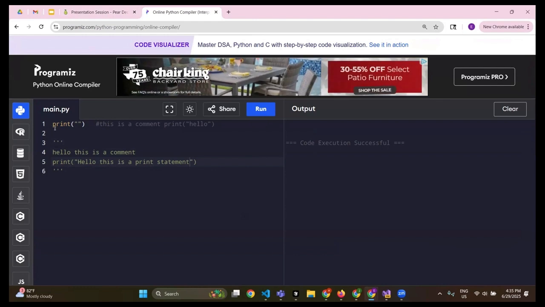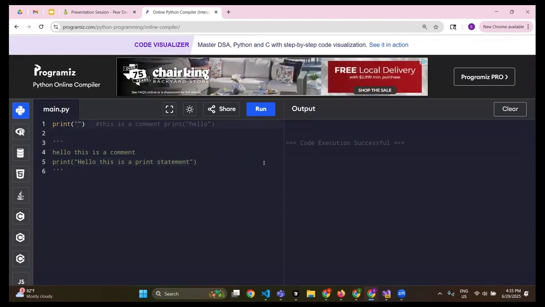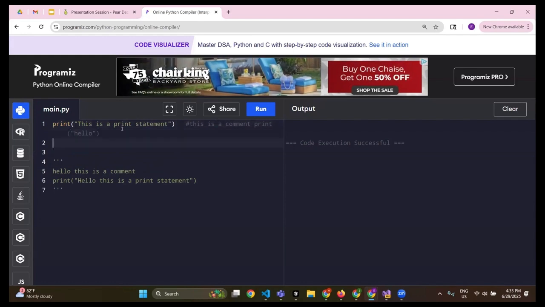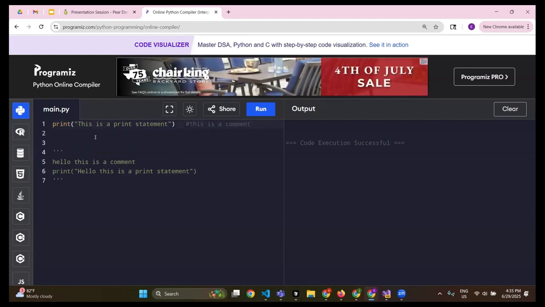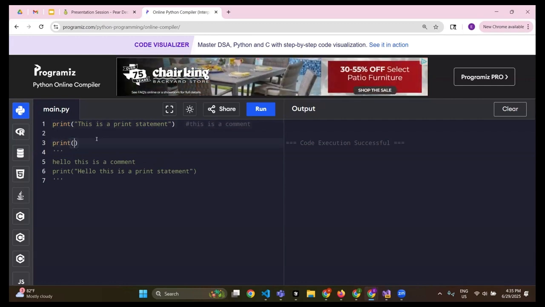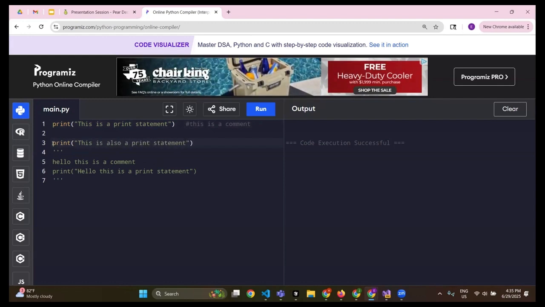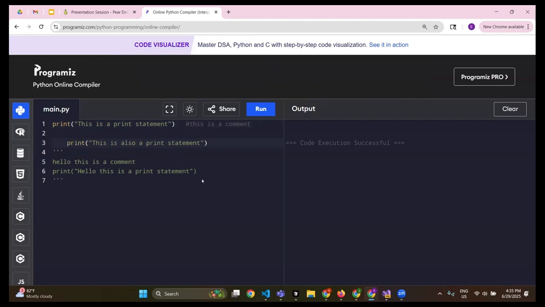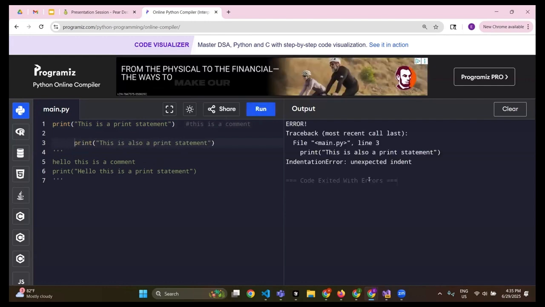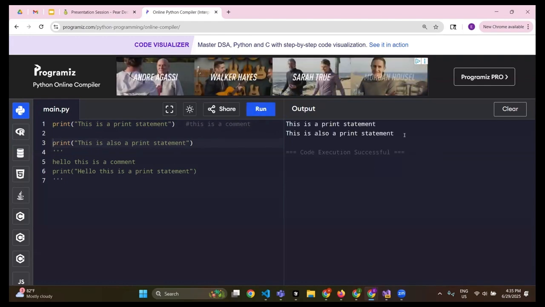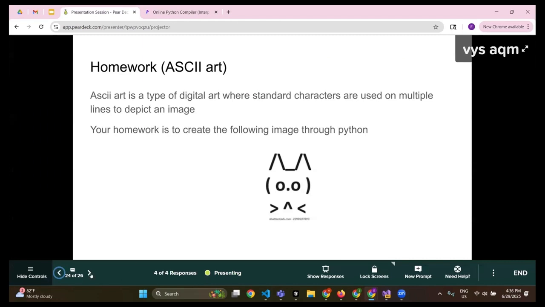And then also indentation is important. Let's quickly go over that. So print, this is a print statement. Okay, let's just delete this part. And print, this is also a print statement. But if I mess up the spacing, like tab it over, add a couple extra spaces maybe, it's going to generate an error because this one, remember guys, has to be no extra spaces. And it's just simple that. It should run correctly, and that's pretty good.